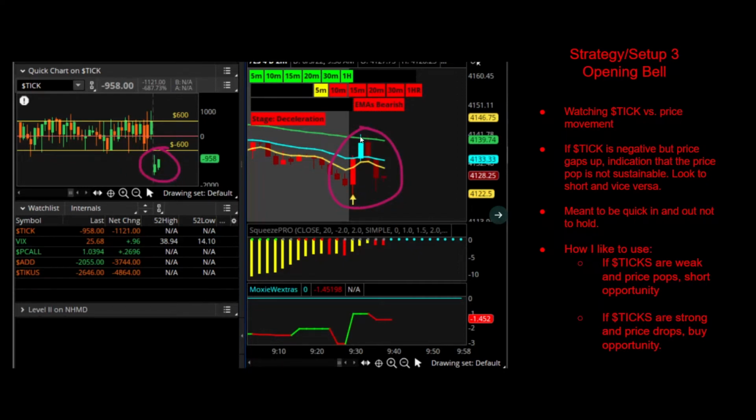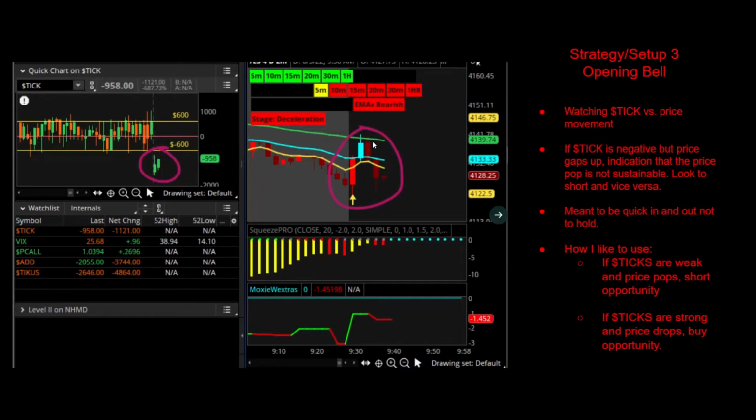It immediately recovered and went up to this 50 SMA on the 2-minute and got rejected. Meanwhile, the ticks were still severely negative despite this pop right here. So that's telling me that this pop is not sustainable, so I'm looking to go short here. In this particular case, once I saw this candle form, I'd put a short in right here, with my stop loss right there. I'll give it a little wiggle room, that way, in case it doesn't work out, I get stopped out and no big deal.